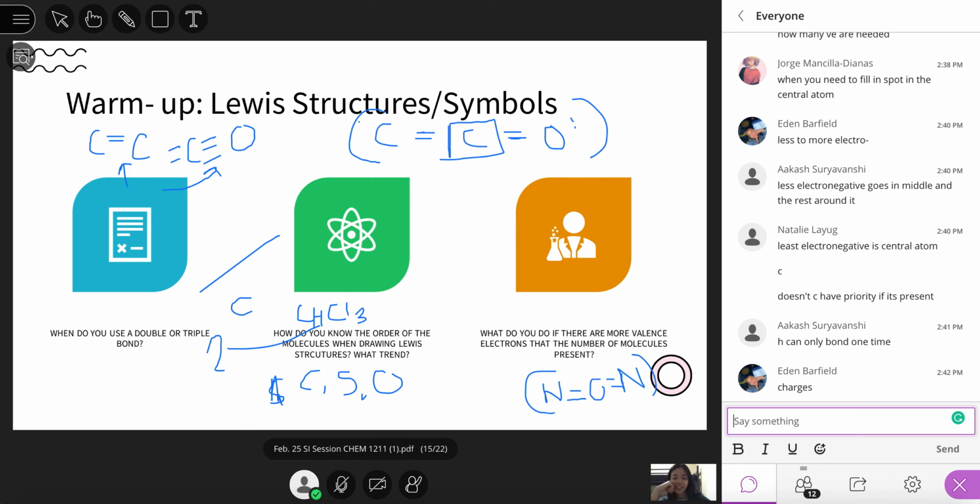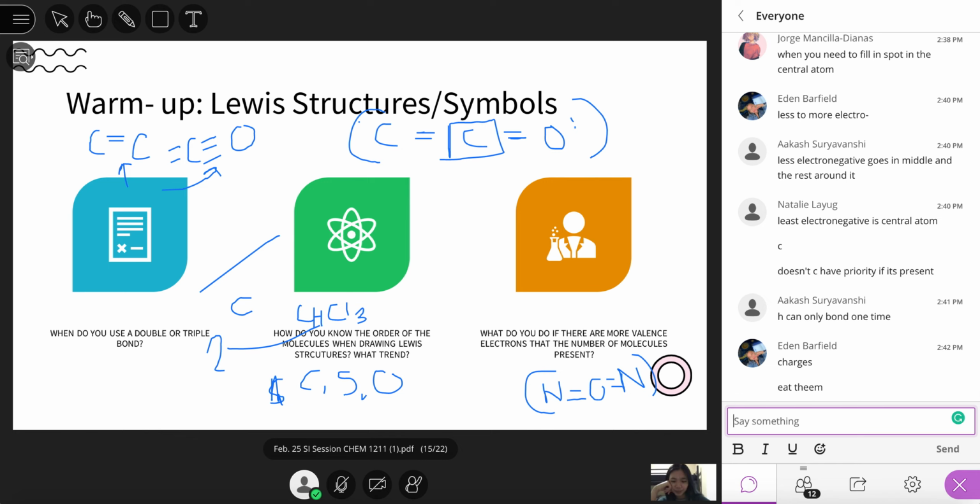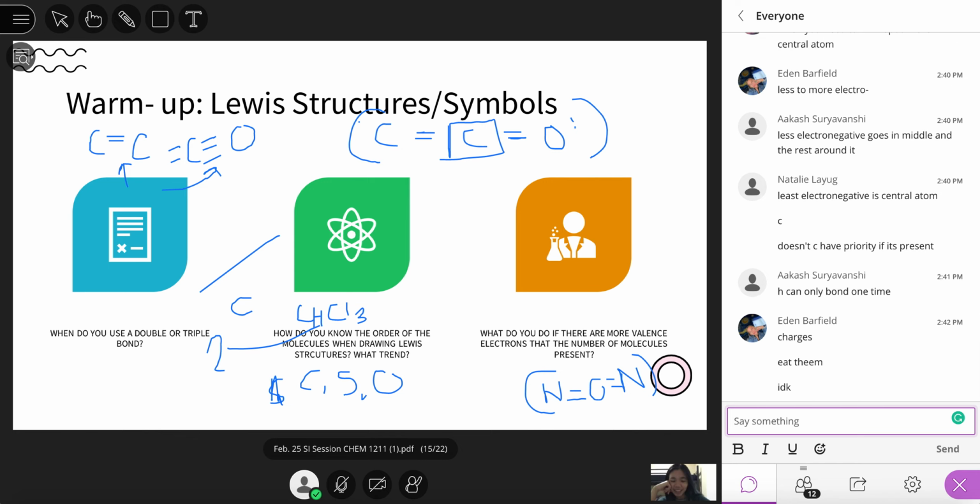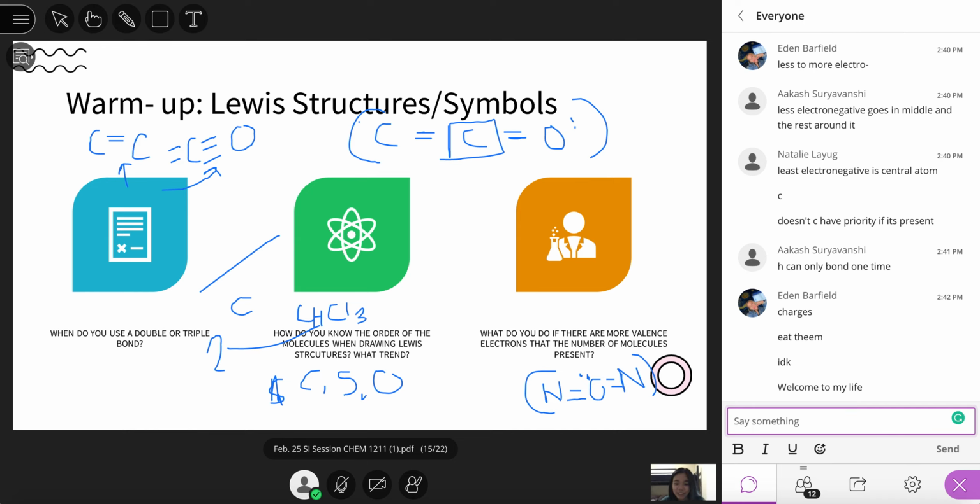You're close, Eden. But what's the thing you do? You eat them? Yeah. Actually, you said it before. It's the lone pairs. I find it ironic that you missed the one above there with lone pairs. No, you got that one, but then you missed this one. It's very weird. But yeah, you just do lone pairs. You have 2. Yeah. Okay.